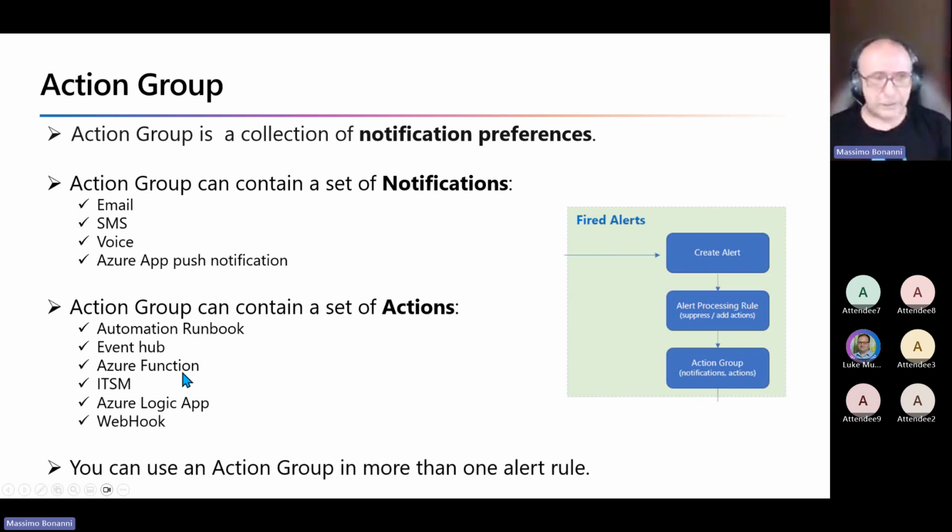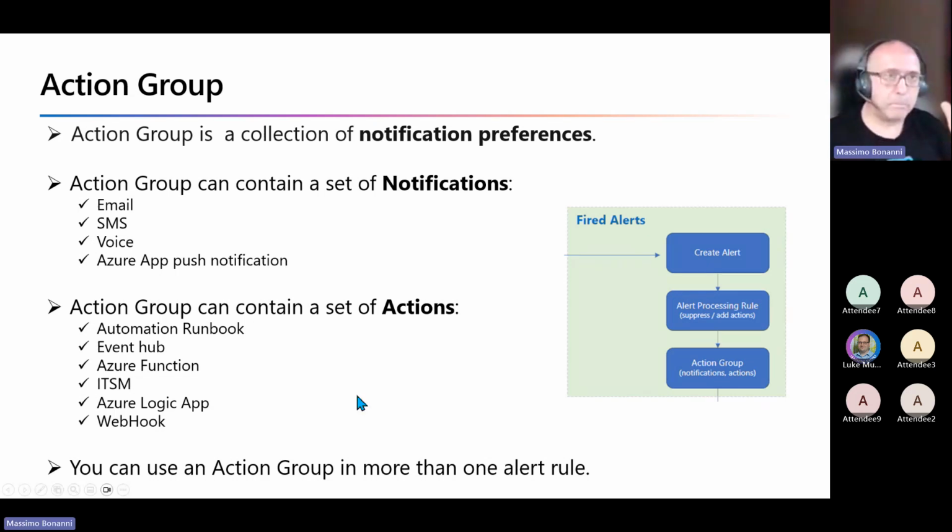And as I said, you can use an action group in more than one rule. So the action group is the behavior. I don't know if you observe all your network infrastructure, you have more than one network, you create one alert, one action group, and you can say this network uses the alert on these networks, and this other network uses the same action group. You write the action group one time, probably because you reuse it several times in your alerts.